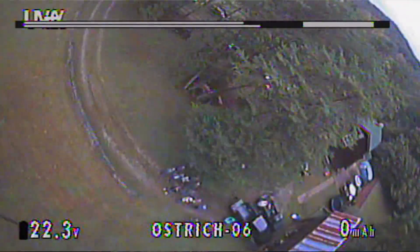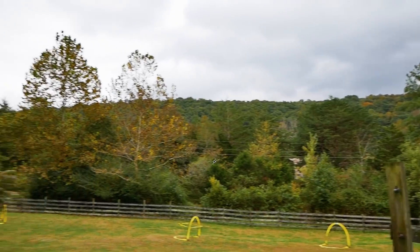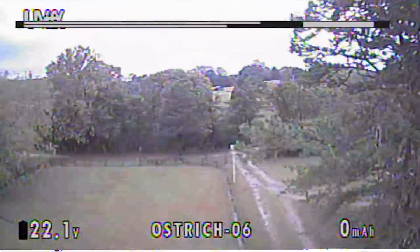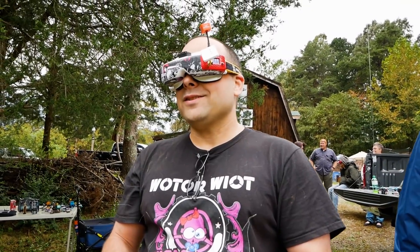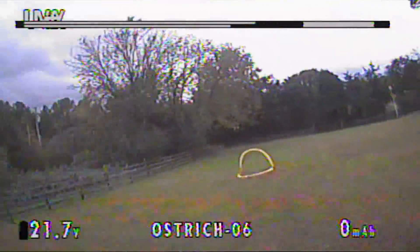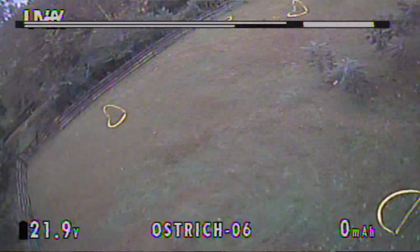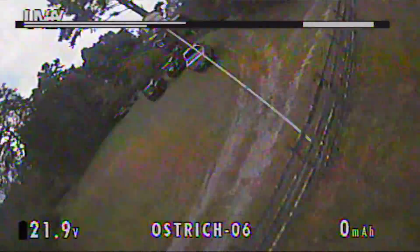I'm gonna fly through the track. Do a Maddie flip! I am NOT going to attempt a Maddie — I'm okay with this. Let's go under the gate right here, under the hill. I'm getting used to this. Once you get the power curve down you're all right. It's a little slidey — kind of like driving a drift car. Not a lot of yaw rate, can't really do snap yaw moves.